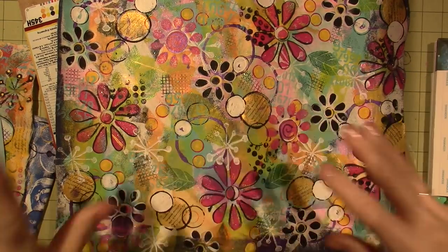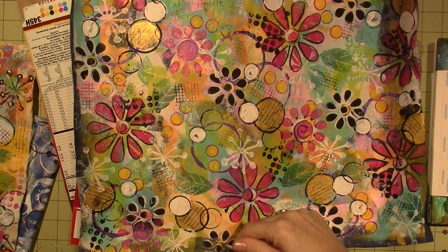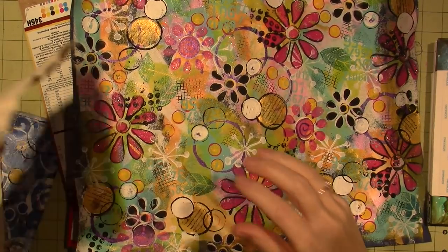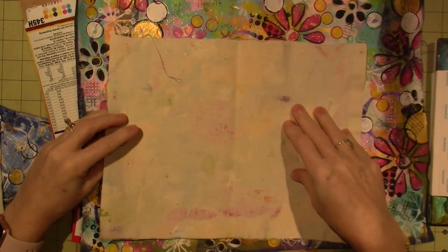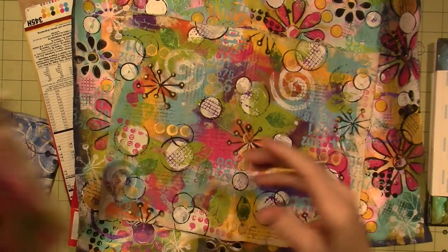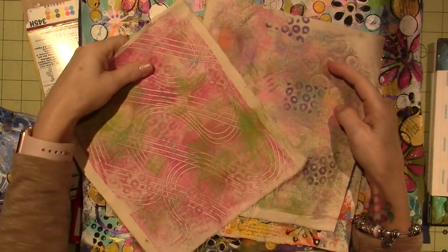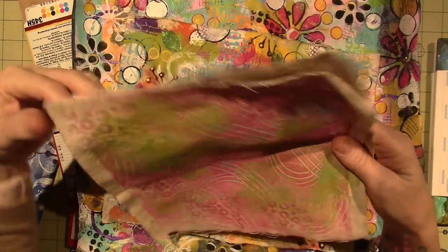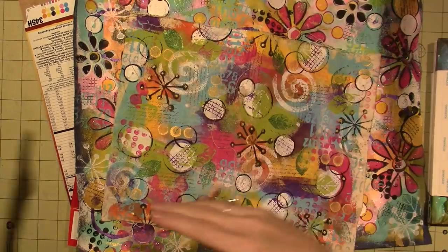What I had done, in a video called Painting on Cloth, was paint on these pieces of, I think this is called duck cloth or canvas. I've even jelly printed on it before. So if you did any of those along with me, you may have those. Again, it can be whatever you want it to be.